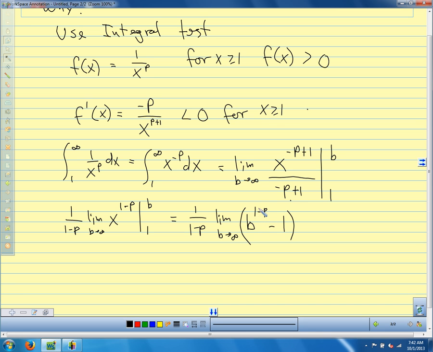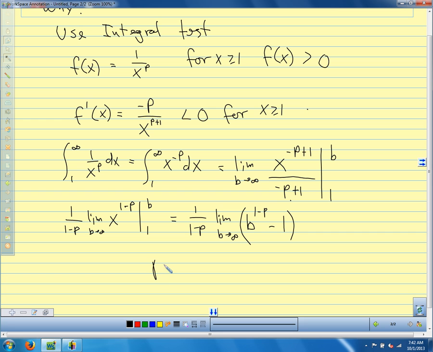So what do we need for this exponent for this limit to exist? Less than or equal to one. Anybody have an idea? p has to be greater than or equal to 1, because what's that going to give me for my exponent? That's going to, over time, converge to 0.